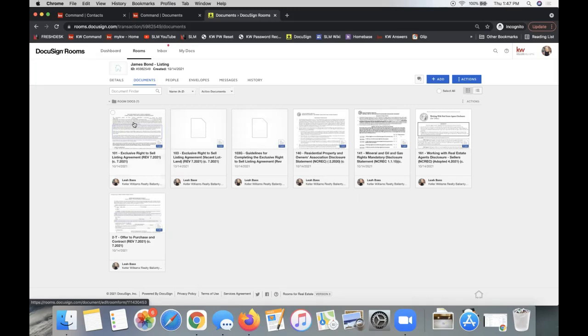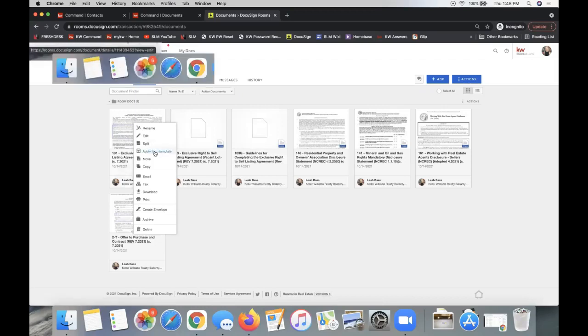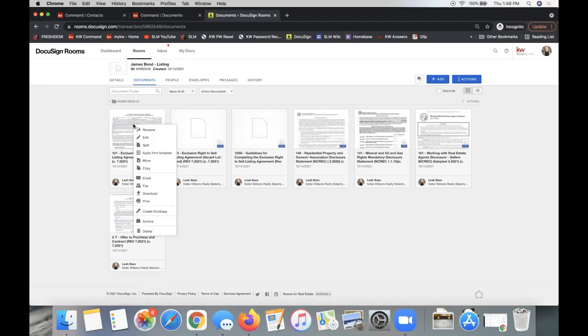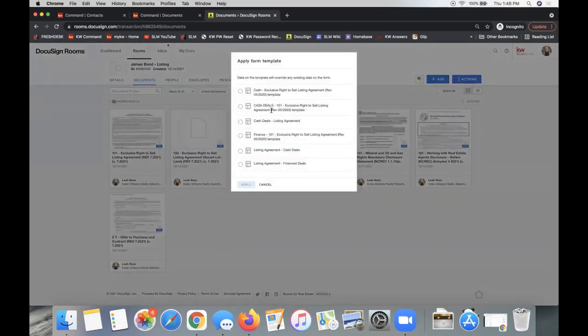If your form is already in your Docusign room, you can simply right-click on the form and click Apply Form Template. And this option, Apply Form Template, is only here for the forms that you have a template created. So for example, I don't have a template created for this form, so you can see I don't even have that option from the list. So it has to be that you right-click on a form that has templates associated to it. Then you'll have the option to apply form template here. This is showing me my current template, so I can go ahead and select that and apply. I'll apply that template right away.